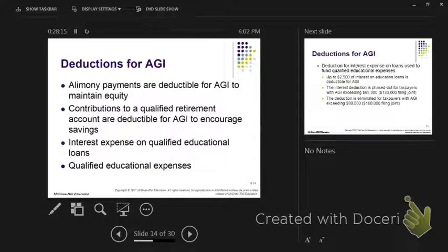All right, contributions to a retirement account. Those are encouraged. So obviously when we're trying to do it, that's line 32. All right, we will talk more about that. An IRA deduction is limited based on your income and based on what you're already contributing, maybe through work. Then with the next two, we've got interest expense on qualified educational loans or student loans, and then we also have qualified educational expenses.